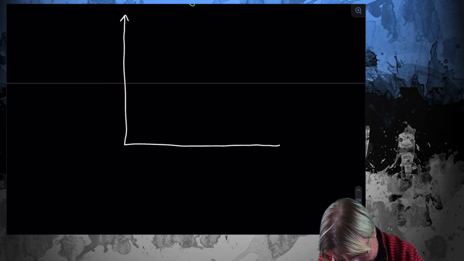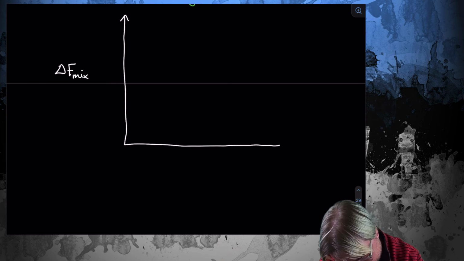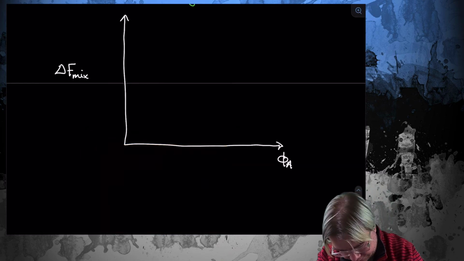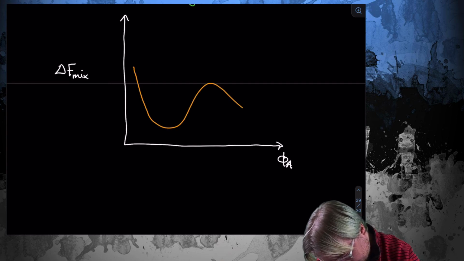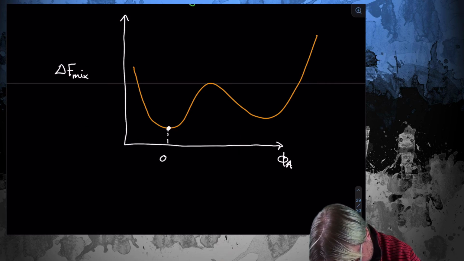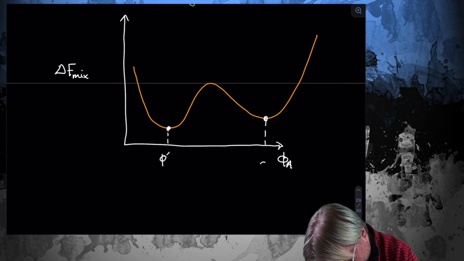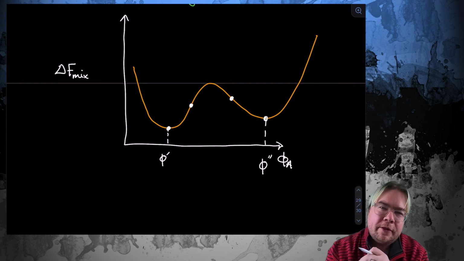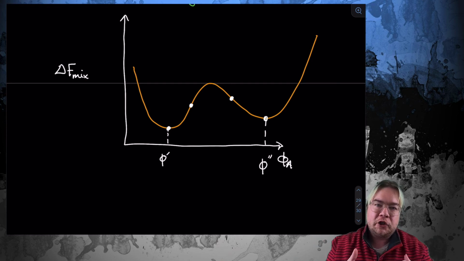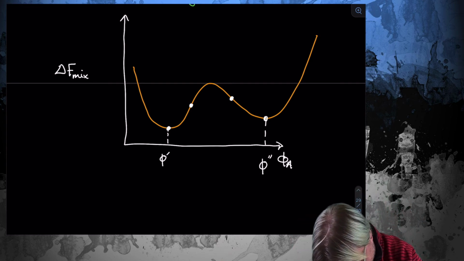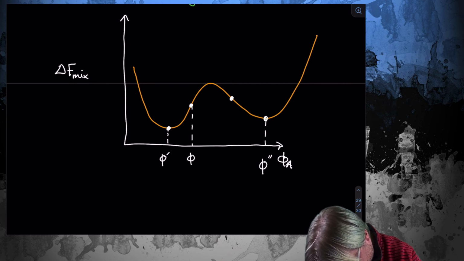Okay, so the last one that we'll look at is something like this. So again, we've got delta F of mixing. This axis we have phi A. And I'm going to draw the curve in its full state. So we're not going to zoom in this case. So we'll look at that kind of curve. And so this point will be one binodal. That's the other one. These points are the inflection points. And so now you see why they're important. They are the point at which the curvature changes. So they're the point where it transitions from a positive curvature to a negative curvature. Those inflection points, again, are called the spinodal points.